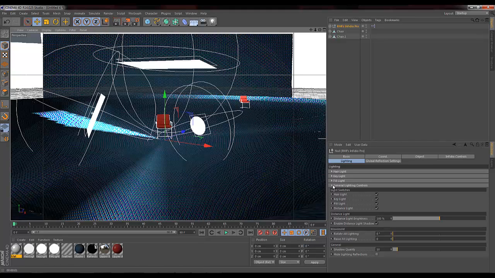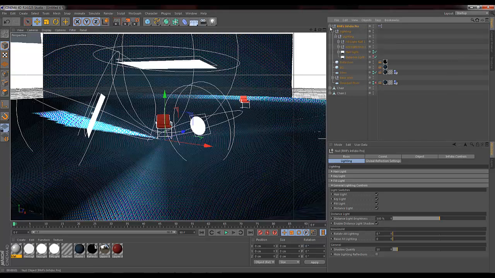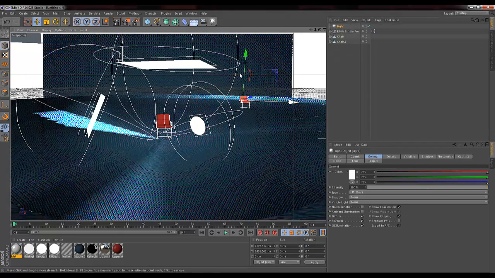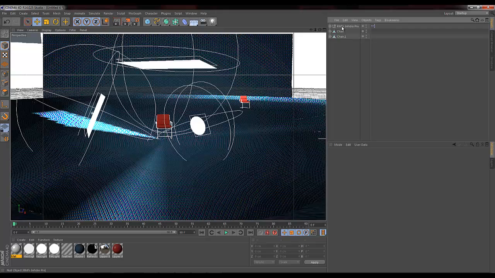Sometimes you're going to want a bit more control, and you can still access the lighting rig and that sort of thing and go in and do that. You can also add more lights to the scene. You might want to add another light there, maybe not with a shadow on it, but just to light up a small area, and you can do that.